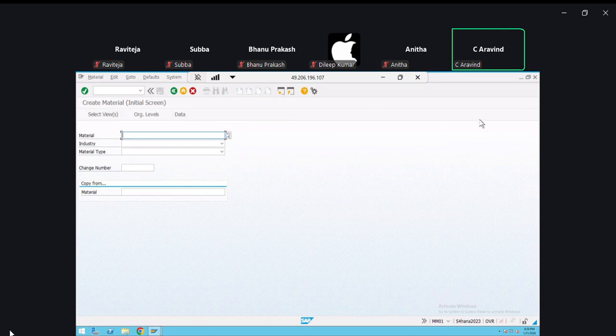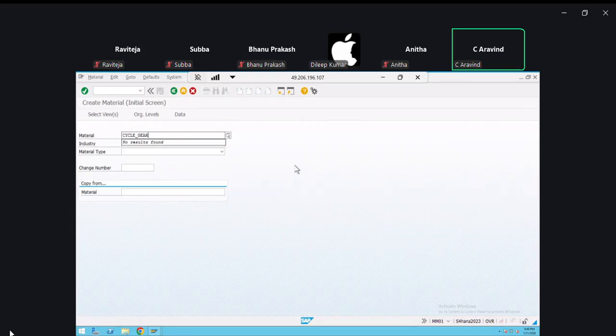This is the very initial screen of create a material, and here you can give the material name. For example, I want to produce a cycle, maybe underscore Hero Gear.